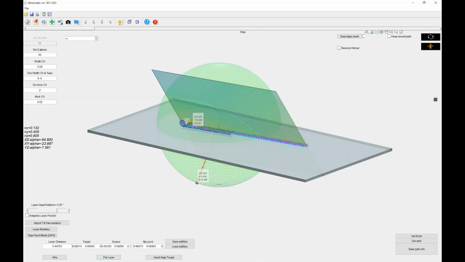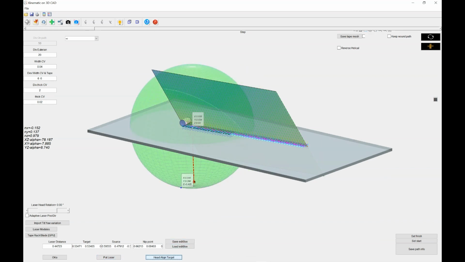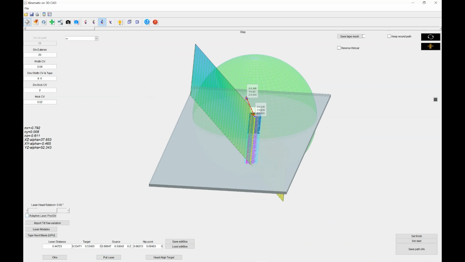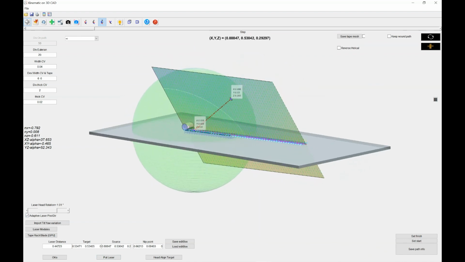So we set the laser direction here. We leave it adjusted. And when you are done, you can save and set the initial position and end positions.